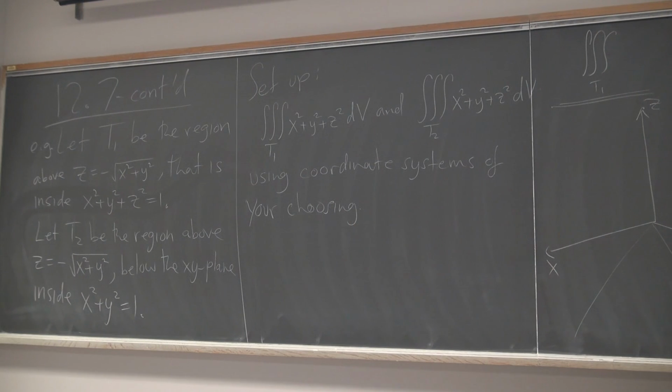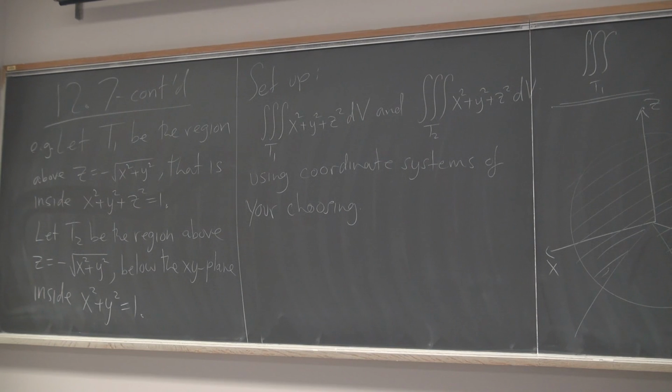What's that? This is the unit sphere, a sphere of radius 1 centered at the origin. So what do I want? I want it to be above z equals the cone and inside the sphere. So what region am I talking about? Outside of the cone and inside the sphere, right? So it's this whole thing here. That's the region we're talking about. It's like a sphere, but I drilled a conical shaped hole in the bottom of it.